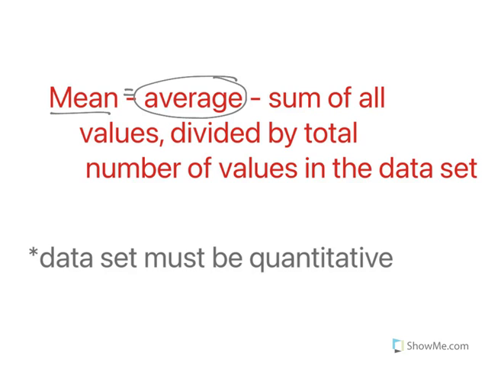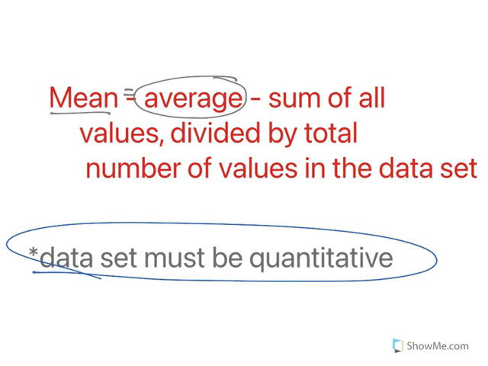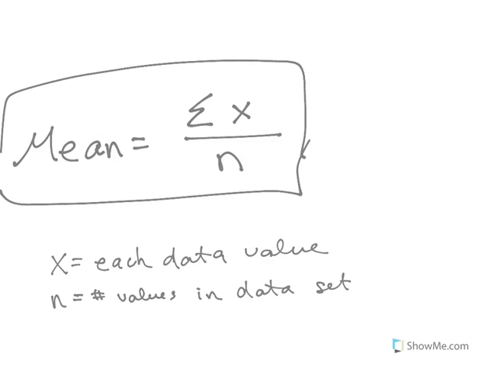A lot of people think that the mean is a good representation of the values. The mean and the median kind of depends on the values that you have, but that's the idea. One thing about the mean is your data set must be quantitative, right? We must be dealing with numbers. How else can you add them all together? So let's check this out.